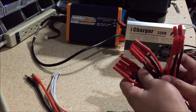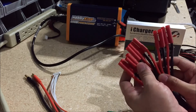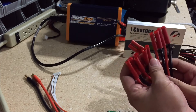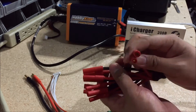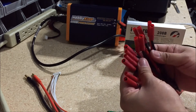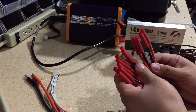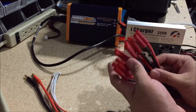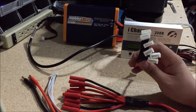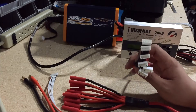We also have this here, which is for 4mm HXT connectors — parallel wires. These are typical for most Hobby King packs or most RC packs. I actually like these; they're very simple to remove and put back on, and they fit pretty snug. You can see the pins in here. This basically allows you to parallel charge six battery packs at once, and it doesn't really matter what cell count you use since these are more universal.